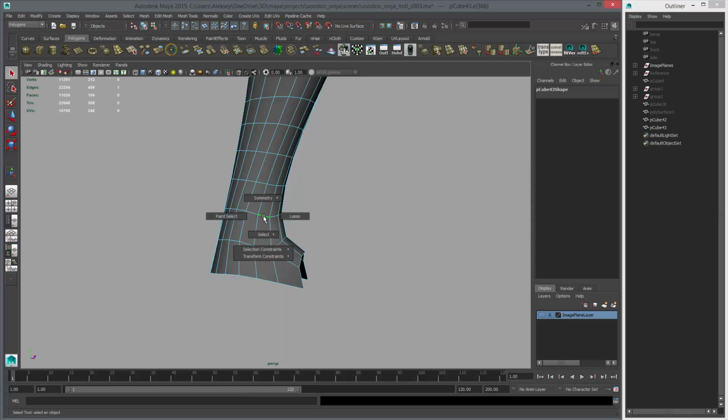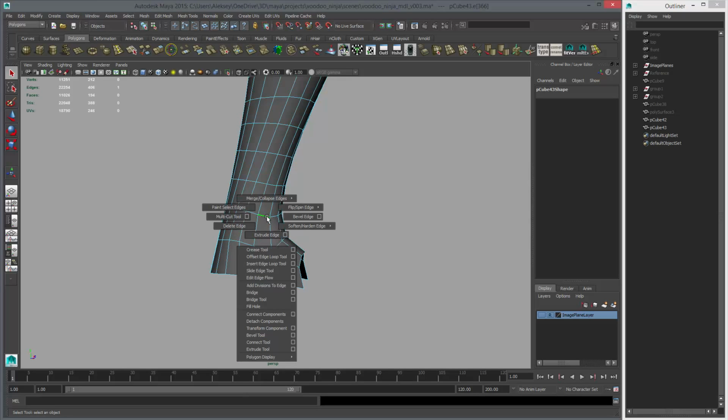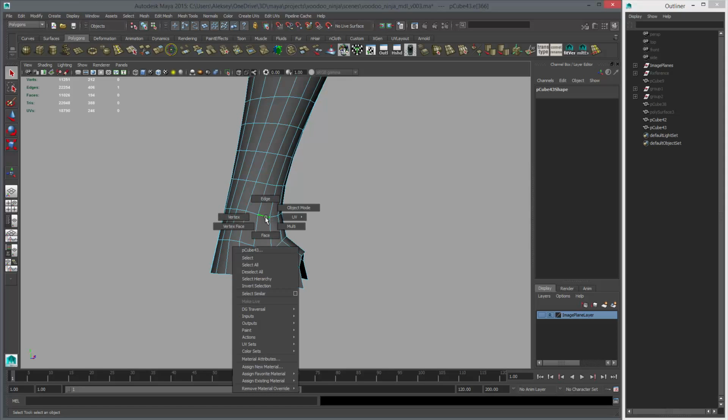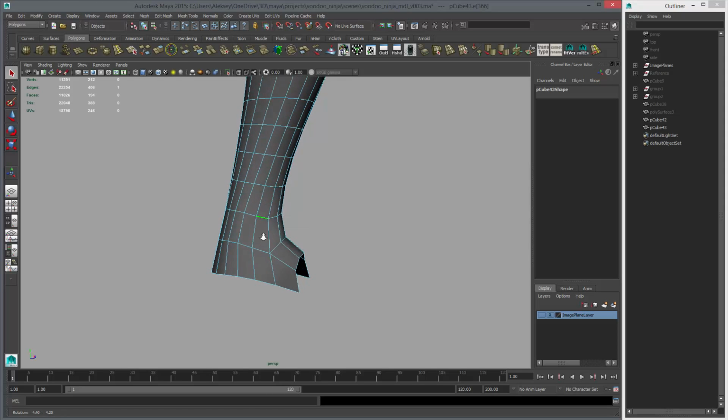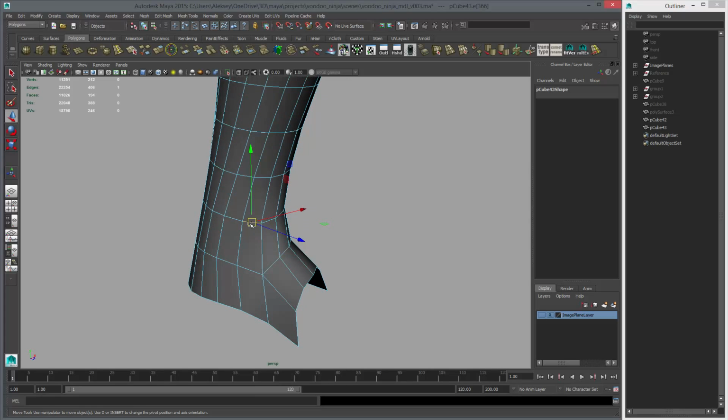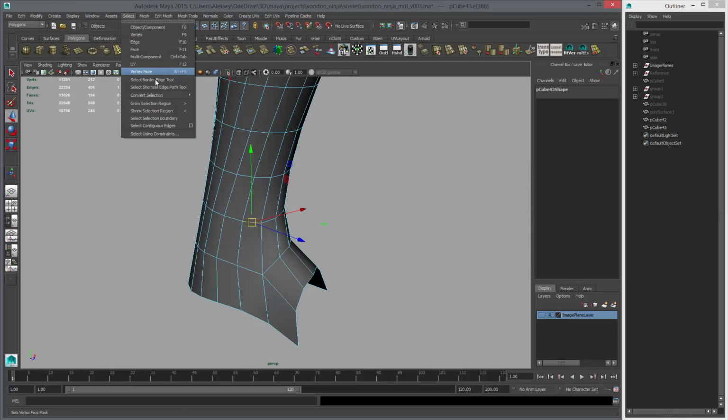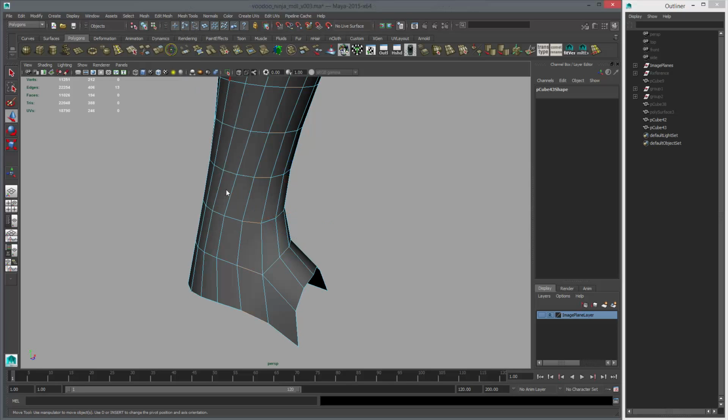I forgot how to get to that. Well, I forgot where the selection thing is. Oh well, you can go to select and convert selection to edge ring.